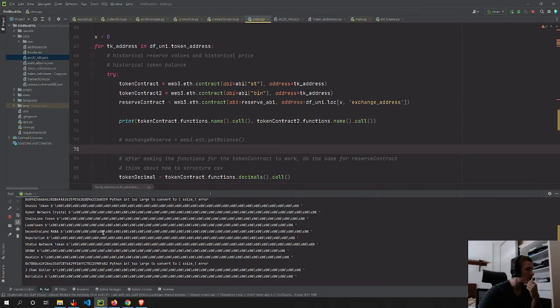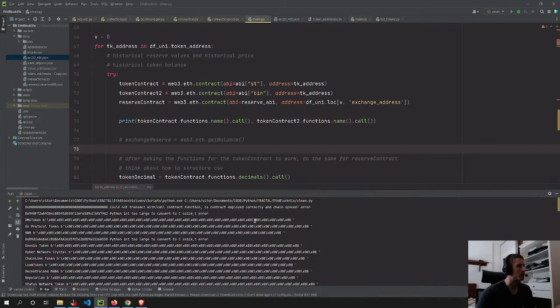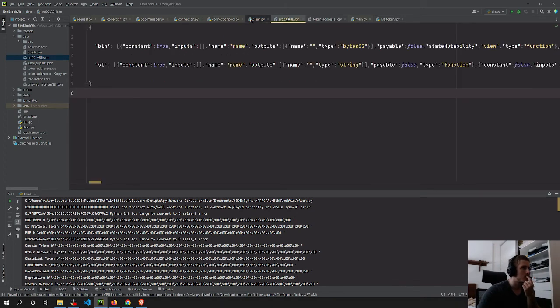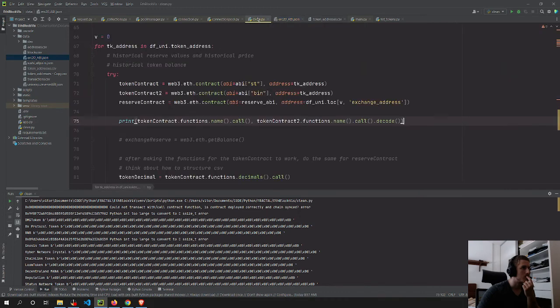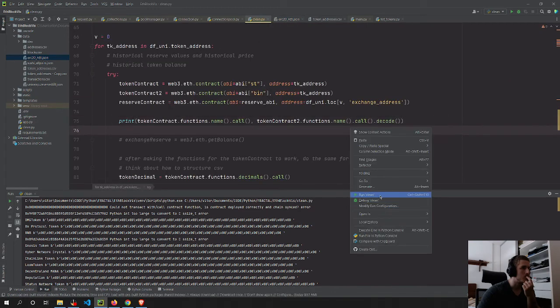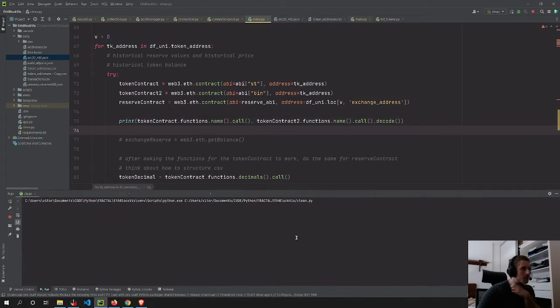Or maybe it is when after I decode it. But I think probably if I just use strings, I'm probably fine.